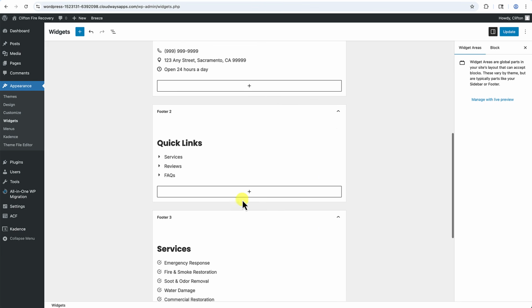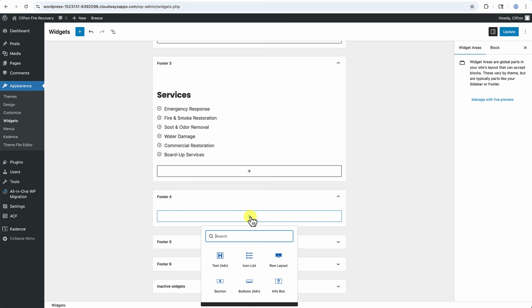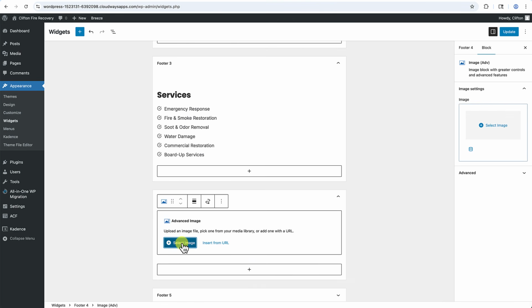Okay, and for the fourth one, this is where we're going to add our logo and maybe a little description of text. So we'll click on the plus sign, do a search for a block called image. We'll select the advanced image block from Kadence. Click on select image.